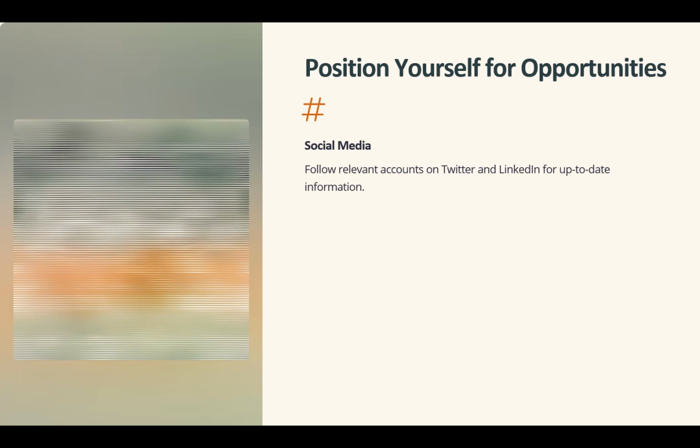People who are posting, oh, I'm looking for graduate students, or maybe Commonwealth Shared Scholarship is open now, Chevening Scholarship, this that. And also on LinkedIn is where you can get to, I'm still going to talk about networking with people, but you get to meet people who probably have been awarded these scholarships, and they can also share certain tips with you.